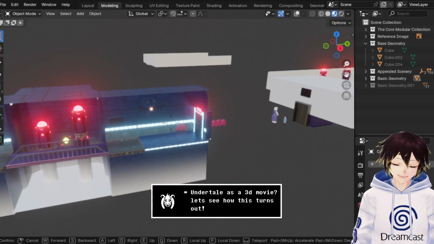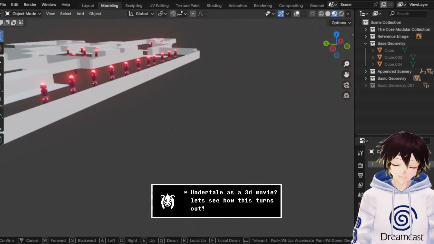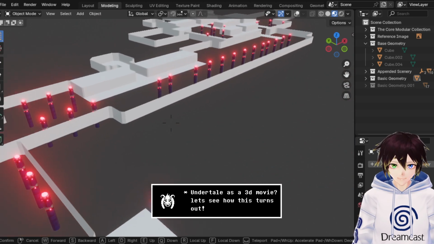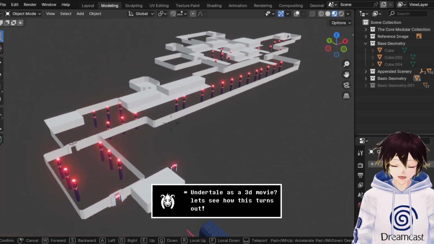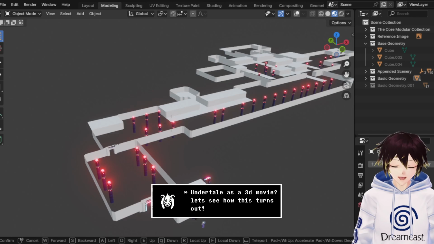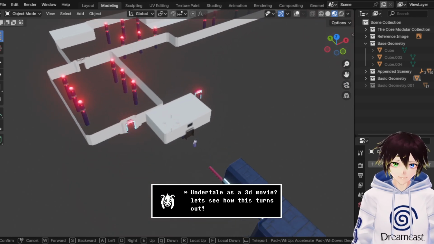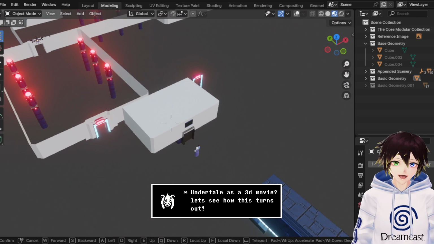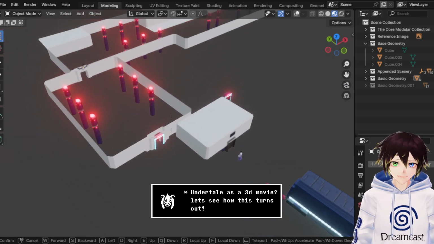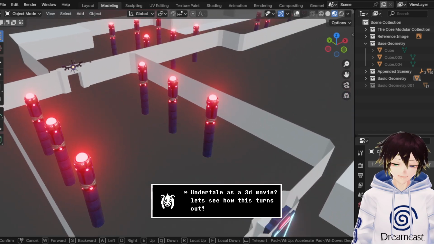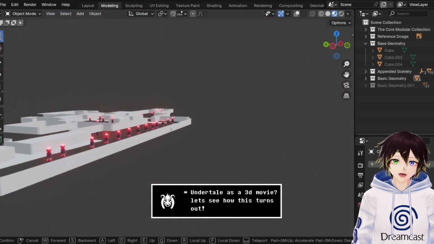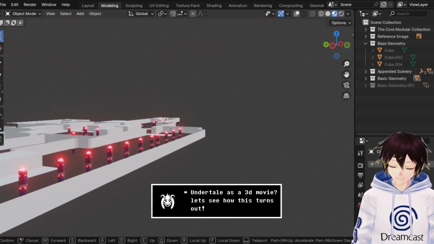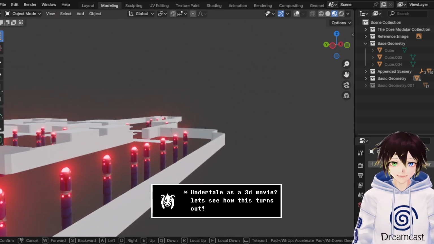And then I was like, okay, I'll try doing all of this. And I started out in a couple of different ways. I started out trying to do the area around the elevator first. Didn't work. Then I started thinking, you know what, maybe I can do this room. Didn't work. And I ended up going all the way over here. As you can see, there's a lot more work that's been done now.